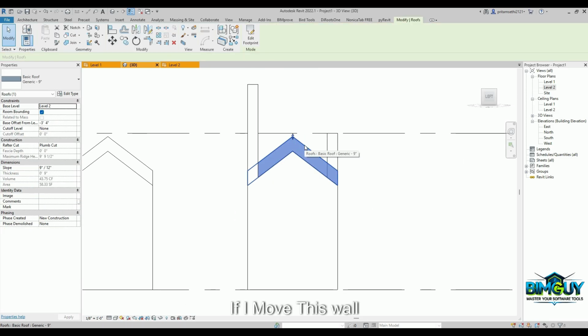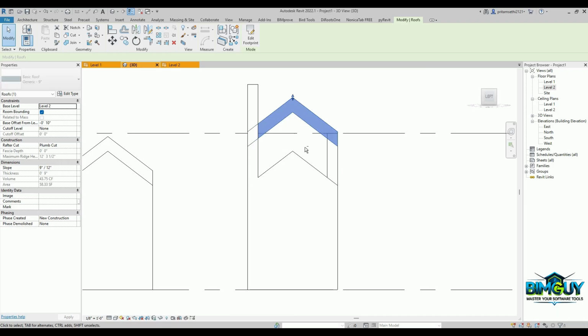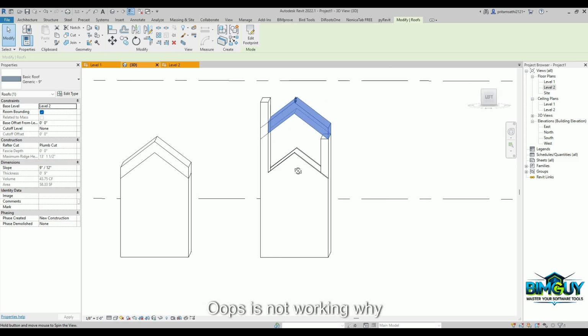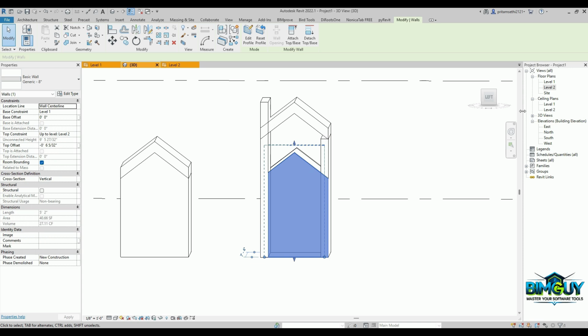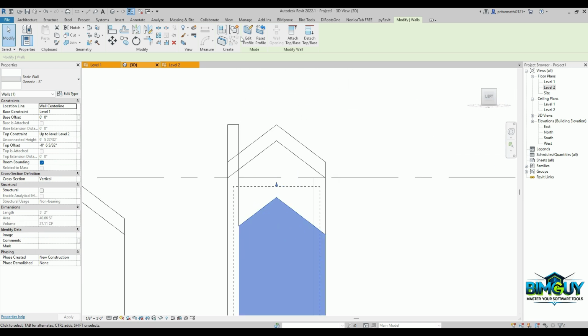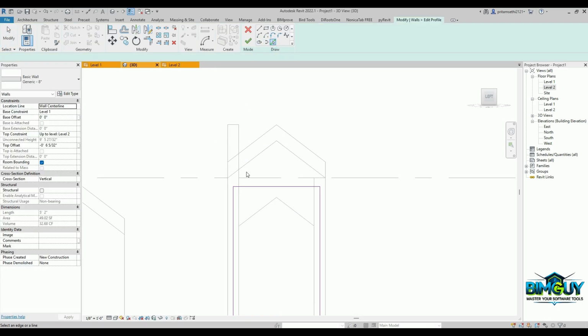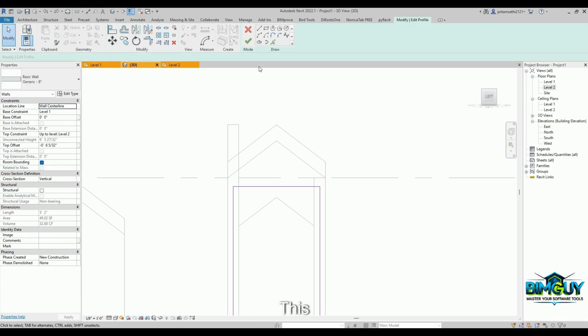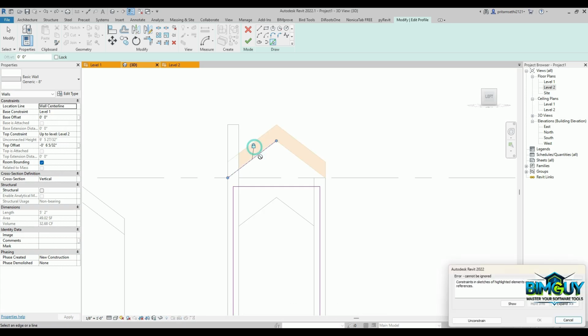And if I move this wall, then oops, it's not working. Why? Reset this profile first, edit mode. You can lock this line when you click on the roof bottom face. Here unconstant.